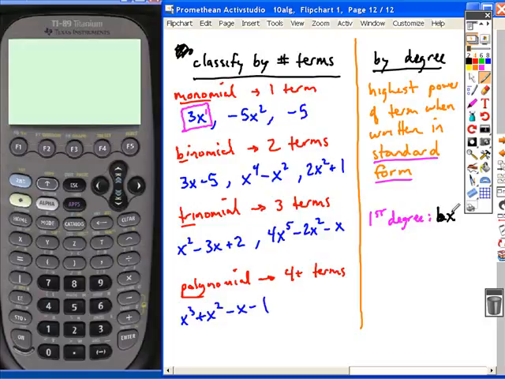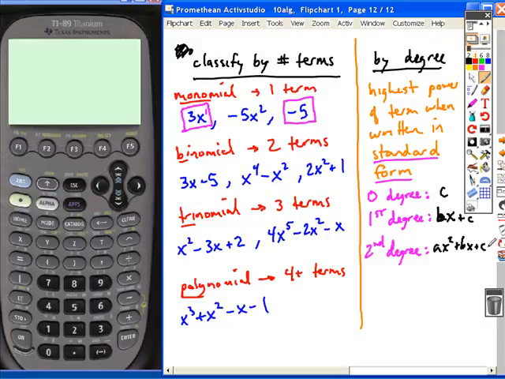And it might have multiple terms. Okay, so it might be bx plus c, where c is some constant. And now, if you take an example like this, what is the highest power of x in this term? 0. So you could have a 0 degree term. That's if all you have is your constant c. And you can have a second degree term. If you're dealing with a second degree term, ax squared plus bx plus c.